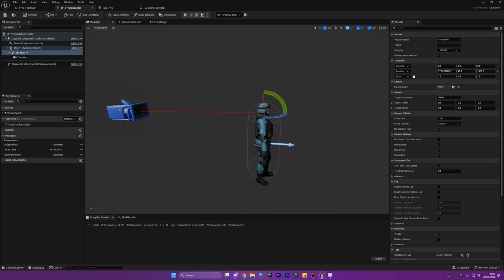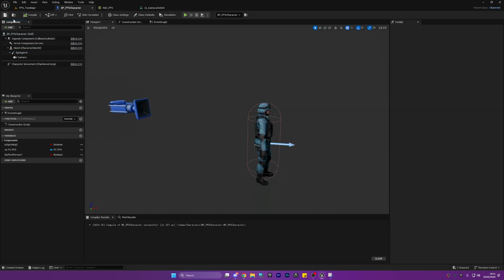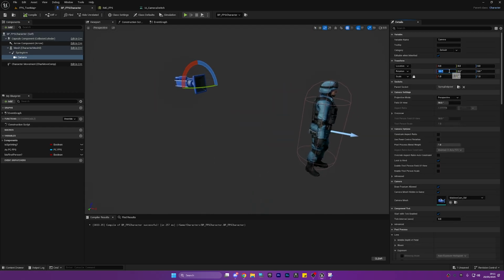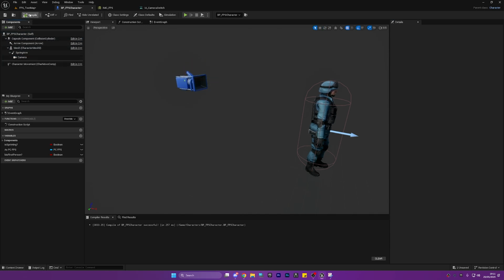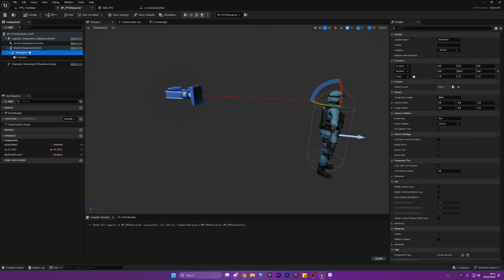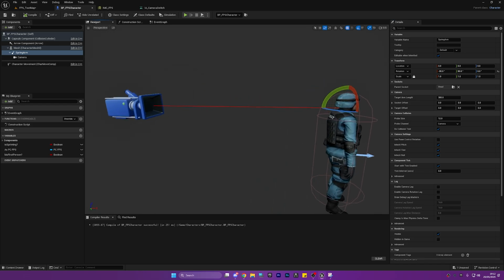Now, for some reason, I'm in 5.6 right now, and the rotation keeps on messing up when I do this. So just make sure them two values are zeroed out. And we are still rotated in the wrong way, so let me just change this. In fact, actually, we need to change it in the... So I changed it in the camera. We actually need to change it in the spring arm, like this. Okay, minus 90. And there we go. We are all positioned correctly.